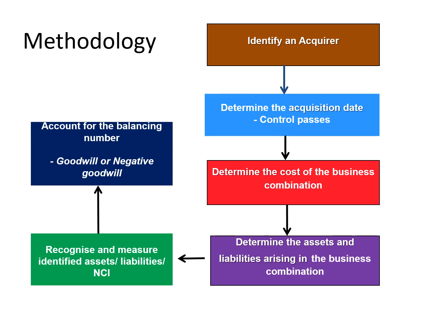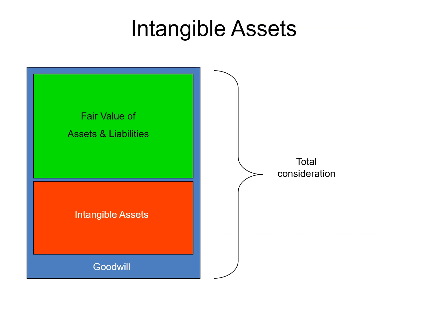The assumption here is I've identified every single asset, every single liability that should be sitting on this company's balance sheet. Now, in doing all of this, assuming that I'm happy to pay more for the business than the underlying net assets are worth, inclusive of all my intangible assets that I've acquired, then goodwill will arise. I need to then show that goodwill on my balance sheet, my statement of financial position, and I need to be in a position where I can justify why I was happy to pay extra to acquire this entity.